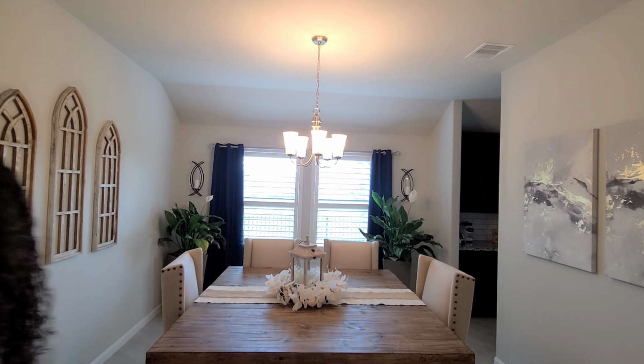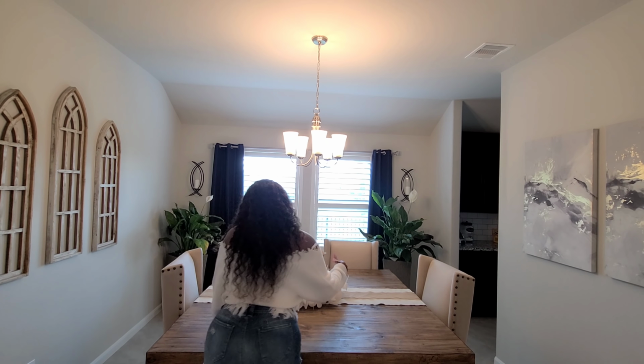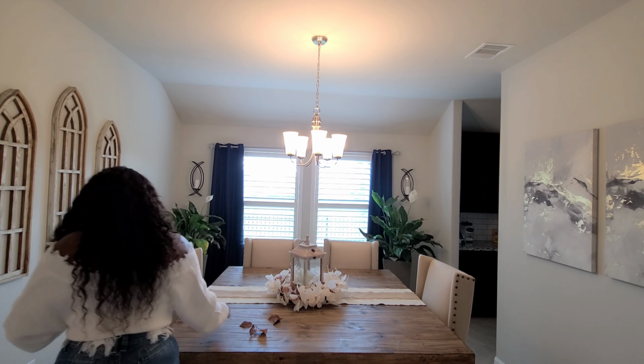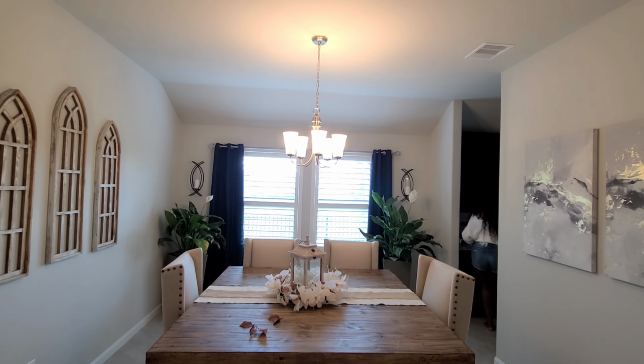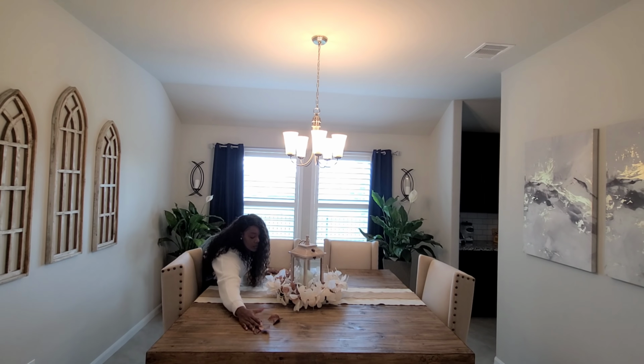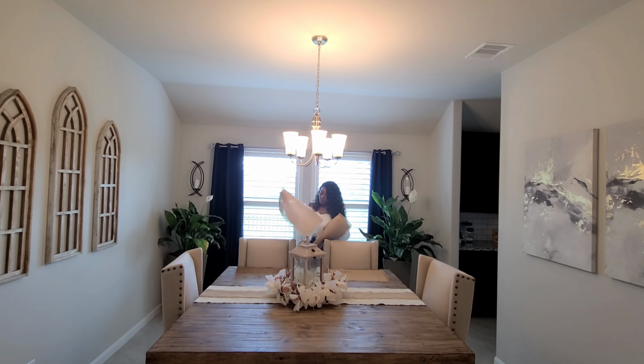That wreath also came from Target. It almost is identical to the brown one. I was gonna use it on the front door, but I decided to use it on the table, and it looked pretty cute. So everything in this room other than the wreath were things that I already purchased. The wreath and the burlap piece were things that I already had in the house. So I'm just gonna keep right along adding some brown to this white wreath because I wanted a little bit more color, but I'm pretty much in love with this space.